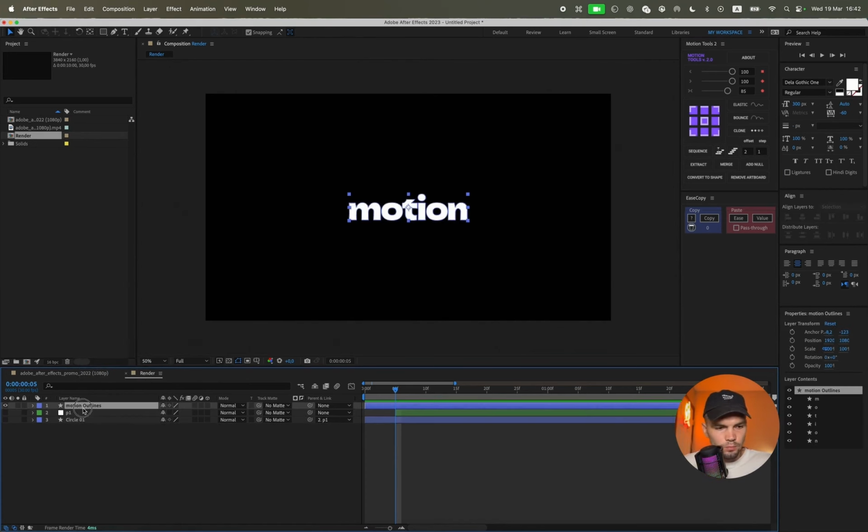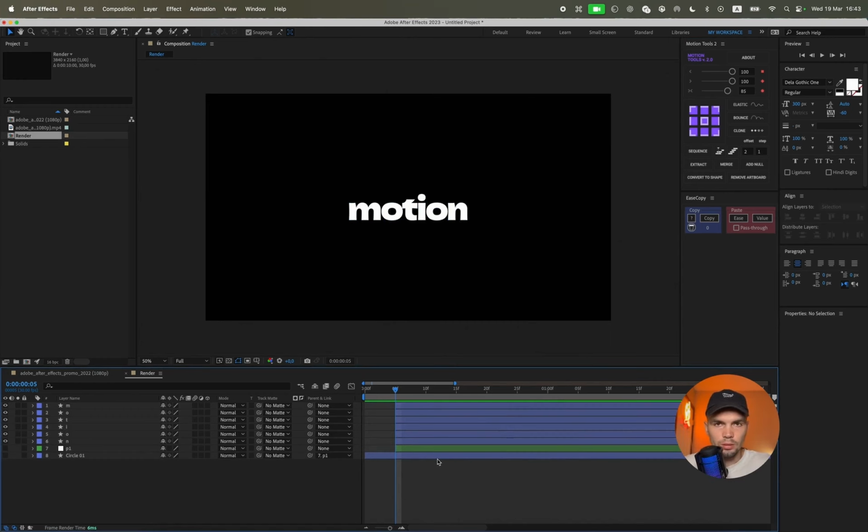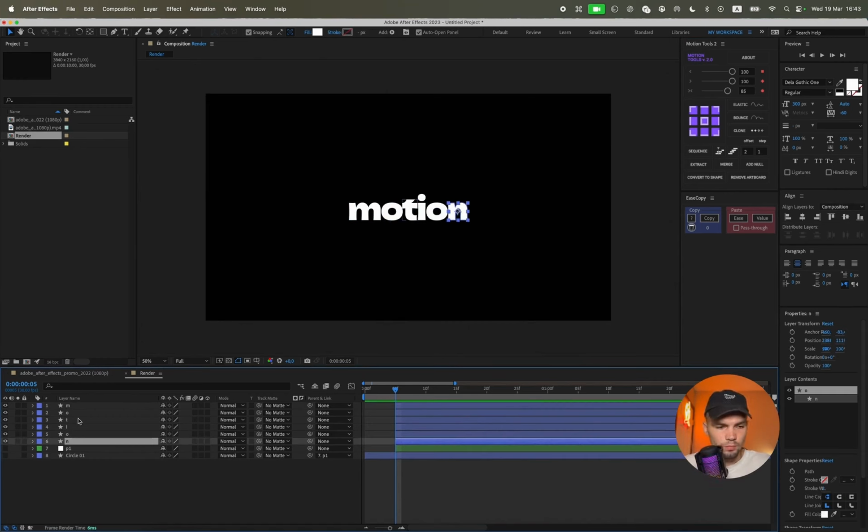We have created it. Our text is turned into a shape. And next, we need to make it so that these letters are separated into each shape. To do this, we select our curves, and in the Motion tool, we click Extract. And we can see that all our curves, our letters, have been moved into separate shapes. And now we need to animate them. We click on the square bracket to move them a bit forward on the timeline. And next, we need to animate these letters. Let's rearrange them in the correct order.